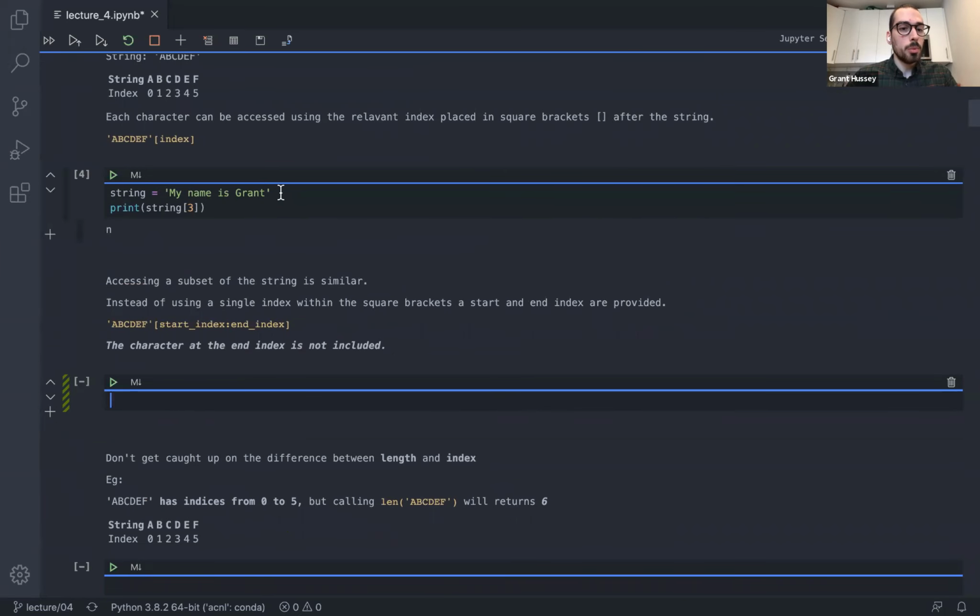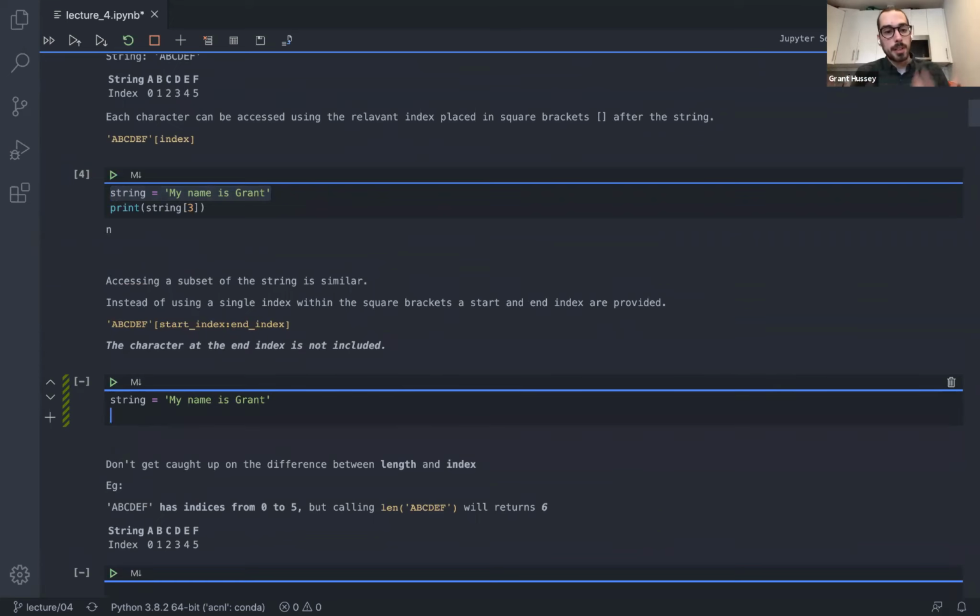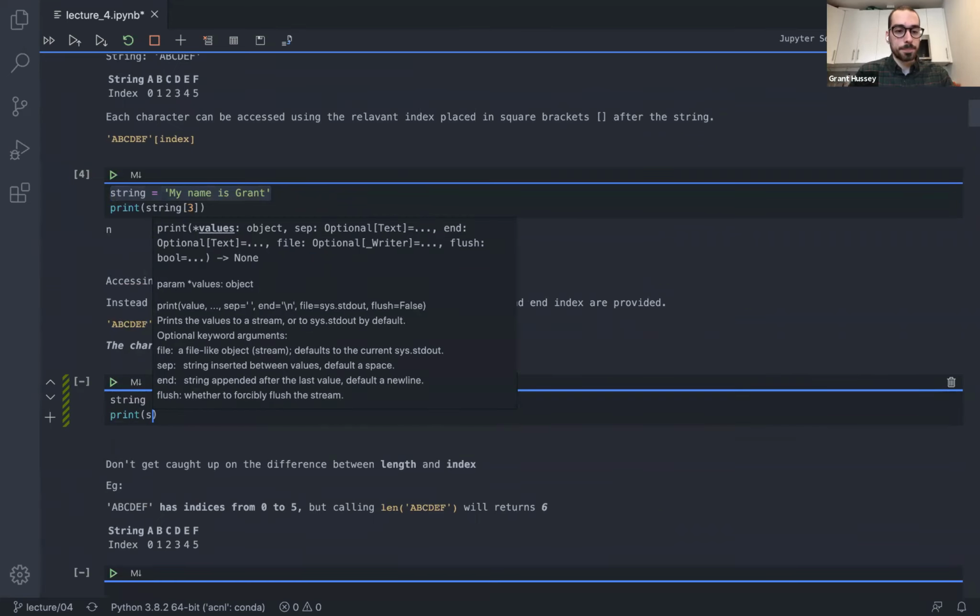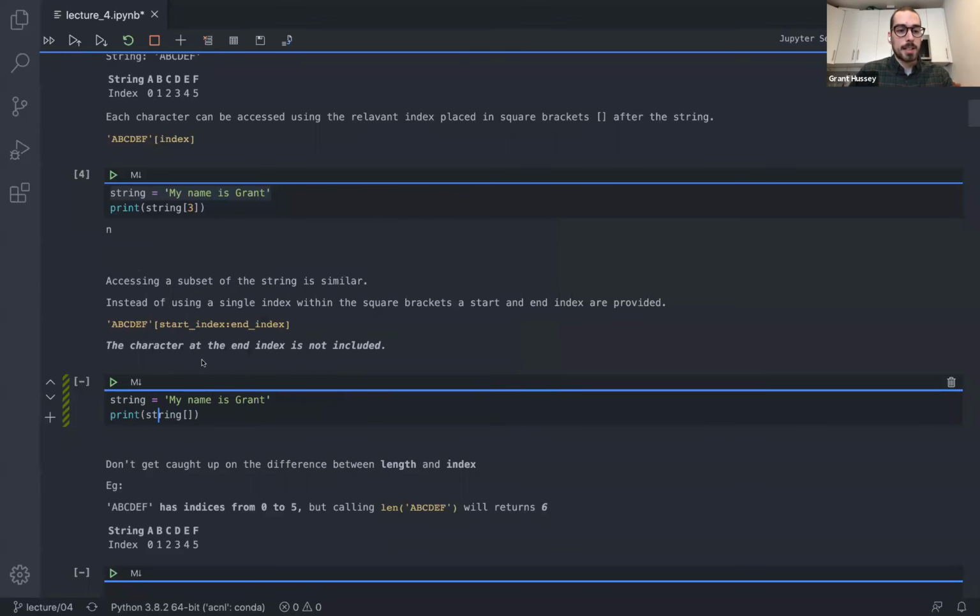We can get single characters or letters, but we can also access subsets. So we can access, for example, just the word name or the word is. Let's see how that works. If I want to get name, I'm going to first get the start index. The start index for name is just this N here, so that is going to be 0, 1, 2, 3. And then I'm going to grab the end index, so wherever in this string the E is, plus 1.